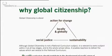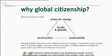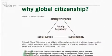I've used this resource with secondary kids, aged sort of year 7, year 8, year 9. They're quite generic activities, so I would say that you could use them with anybody. I think at £19.95, this is potentially one of the best uses of £20 that you could have in a school.